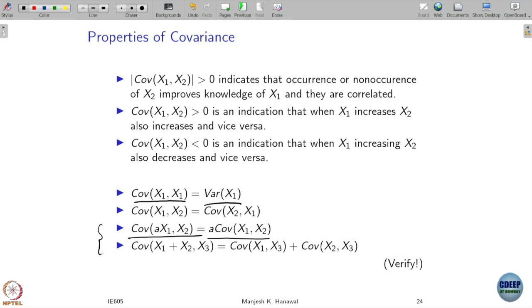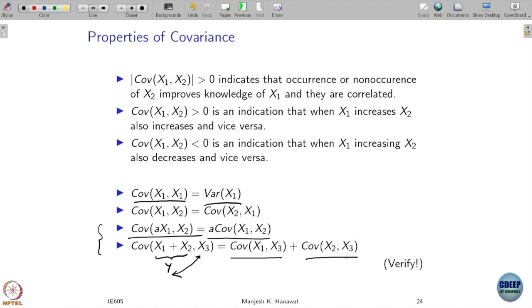And if I have three random variables, and one random variable y, which is nothing but the sum of two random variables x1 and x2, and now I want to look into the covariance between y and x3, this can be written as covariance of x1 and x3 plus covariance of x2 and x3. Again, this follows from properties of covariance, basically by the definition of covariance. Please check all these things.